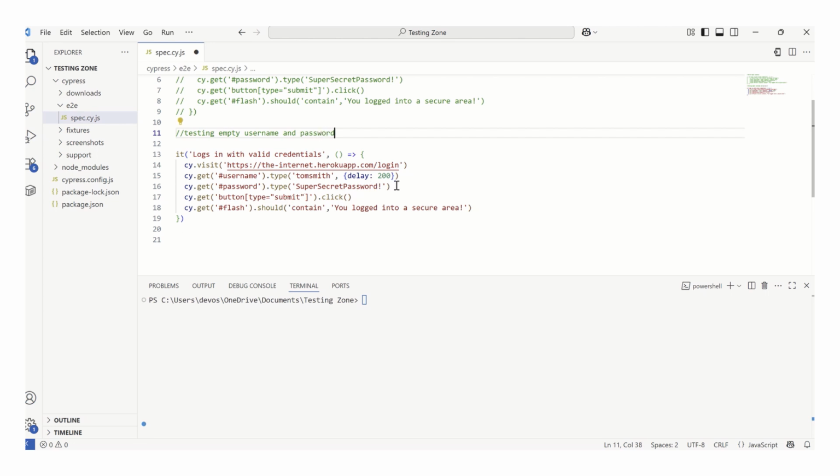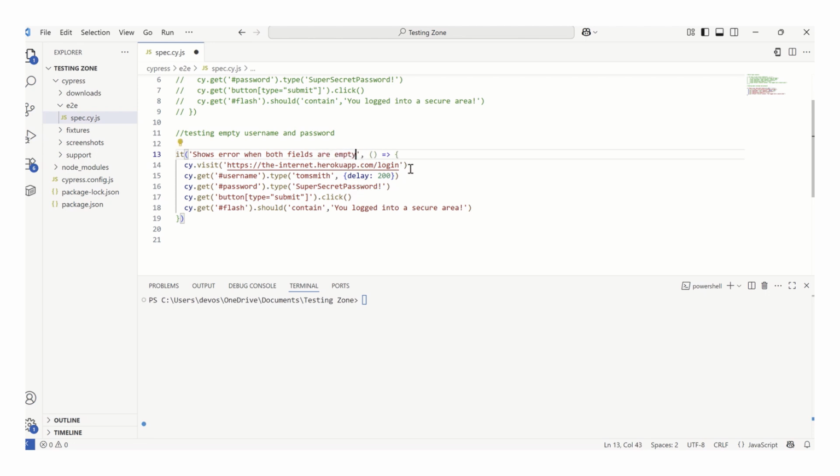Because it's empty username and password, we're still going to follow this step. Let's rename the test, which will be: shows error when both fields are empty.